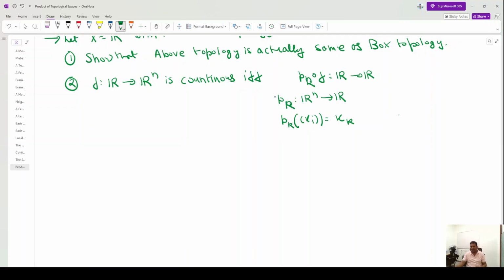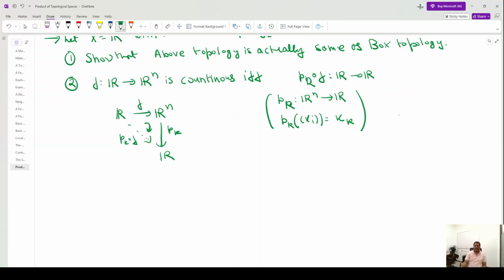These maps. So f is from R to Rn, and these are from Rn to R. So you have this f, you have this Pk. This will be this composition, Pk composed with f. This arrow means this composition holds.